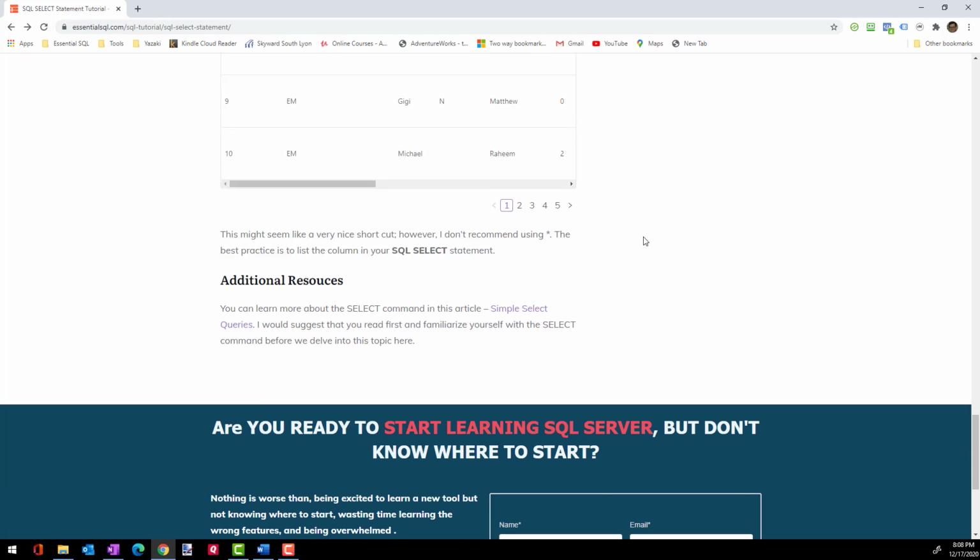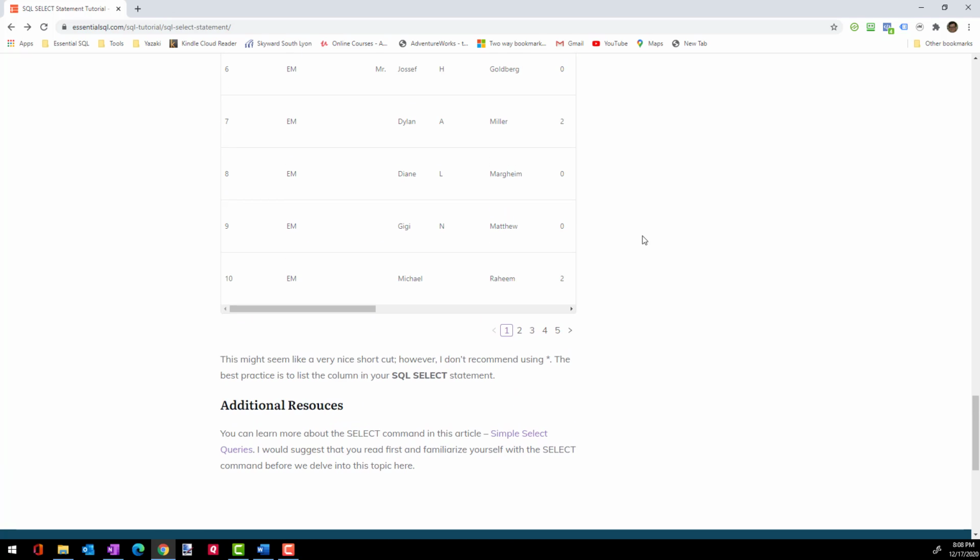but select star's there if you do need to use it. Okay, so what I'm going to do now is go into using select distinct so we can see how to pull unique values. But as you're going through these lessons, always check out the additional resources, because down here you're going to see links to some other areas of the blog that will help you learn more about the lesson at hand. So we got more information on select.